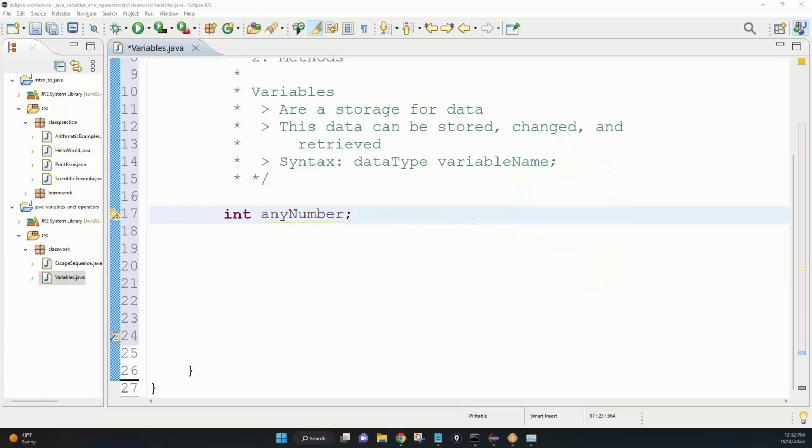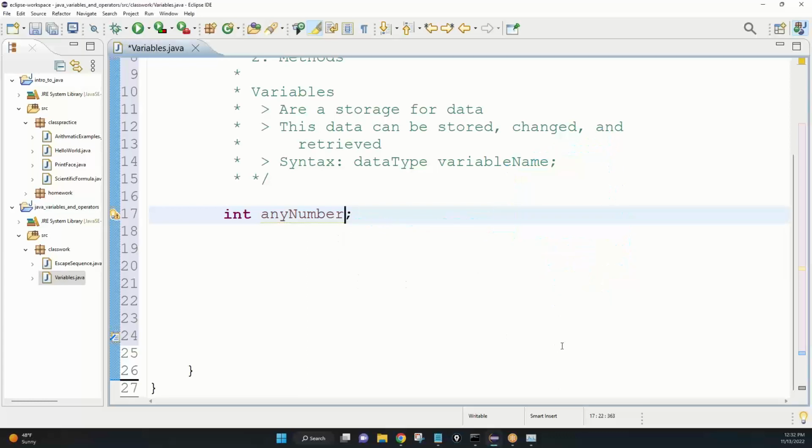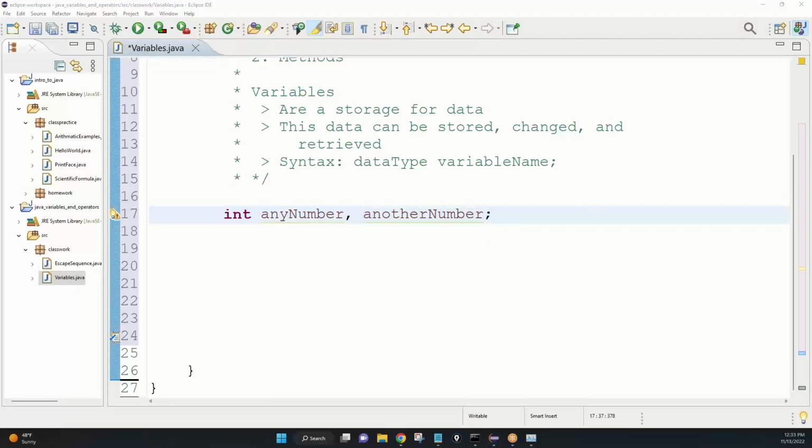All right. Now I can put a comma and say I want another bucket called another number. Then what Java just did is go into your computer's memory and create two kitchen cabinets.